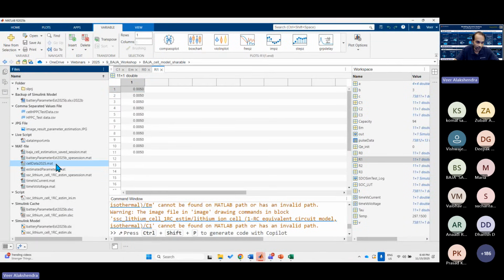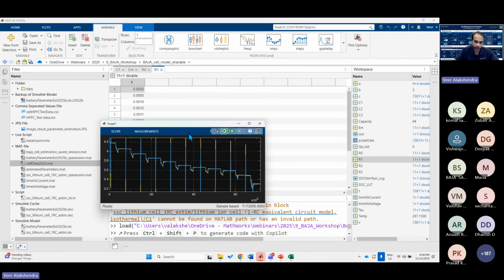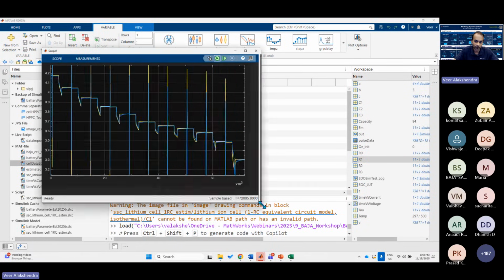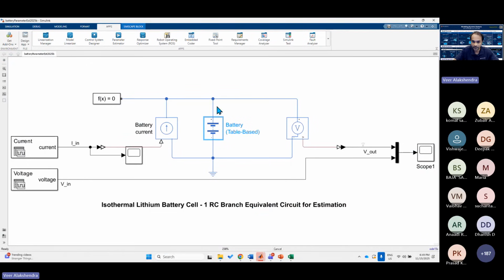I have already saved it. You'll see over here that we wanted to estimate R1. When I click on this, these are the estimated cell data values which I got after I ran the optimization. You see, I click and this value changed. Even all these values changed. These are no more constant values. Now, when I run this simulation, as you all saw, it is overlapping with the values over here. So what does it mean? It means that once you have parameterized it, you have the correct battery parameters in place.